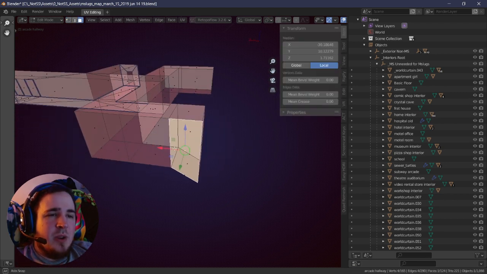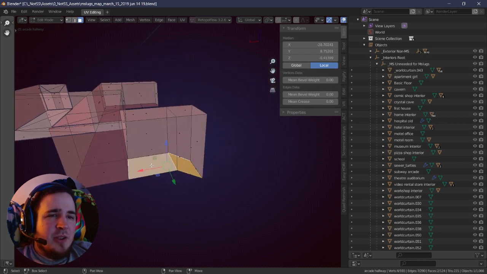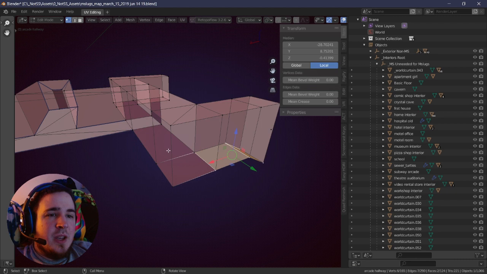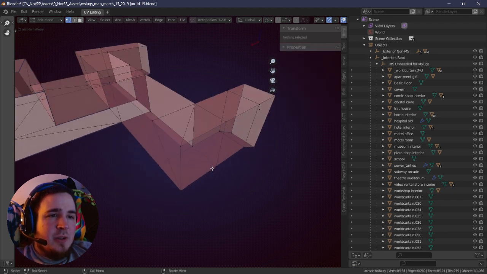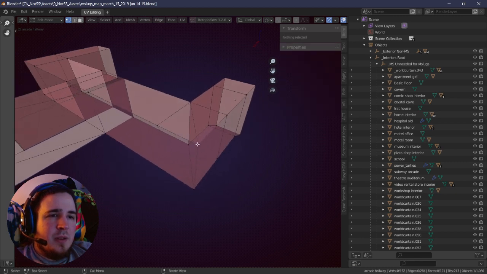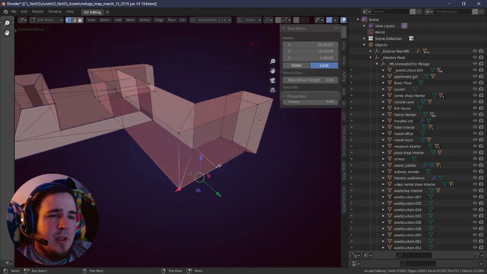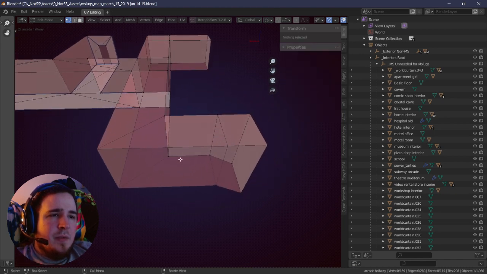Oh, because it's right over here. Because I made it one thing. Okay, so I'll just have to. Well, if it's connected, in this case, it'll actually make it easier to model, to fix these little. There we go.